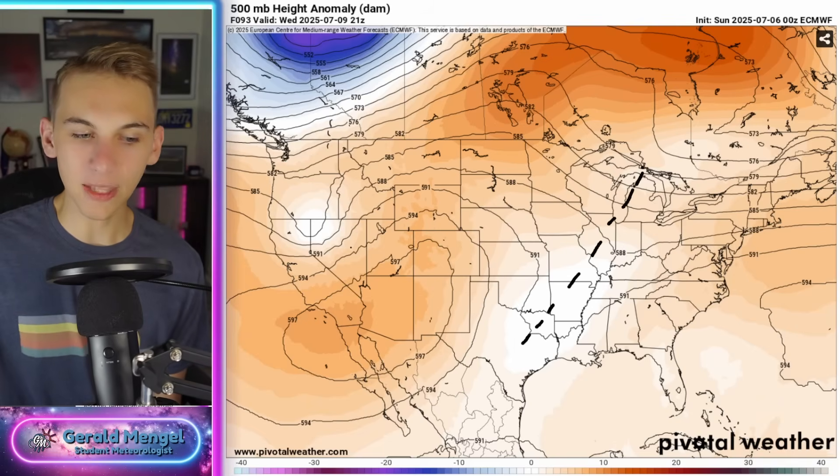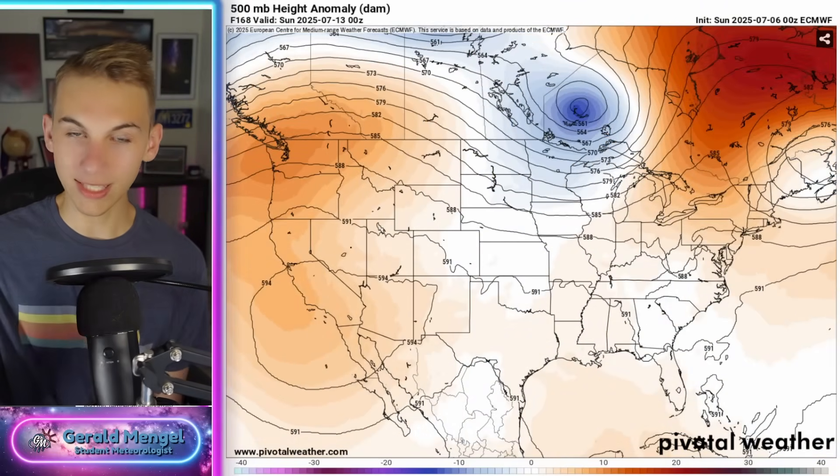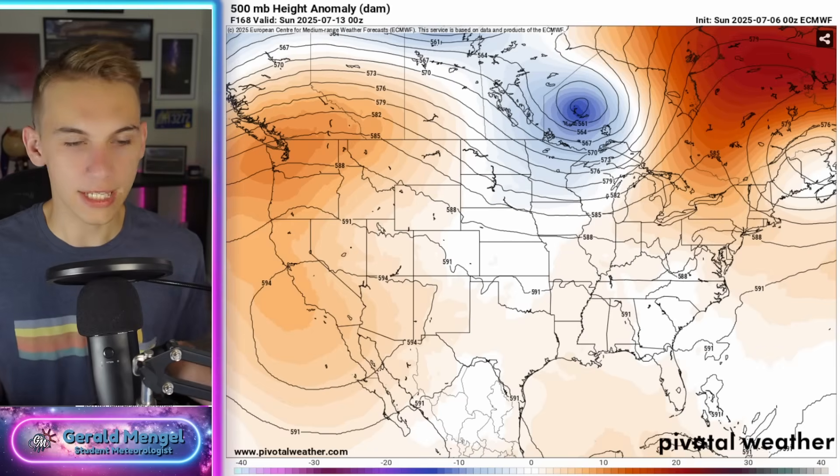That's the early part of the week — heat in the east, storms in the plains. By the middle of the week, energy from the plains gets to the east and we start to crank up rain chances in a bigger way. We have a trough working through the Mississippi River Valley, increasing storm and rain chances. Temperatures stay hot, but with higher rainfall chances, probably not climbing into the upper 90s like we'll see Monday and Tuesday. By Friday into Saturday, we could see another storm system in the northern plains. Some models try to move it further east; the latest European kicks it up into Canada, which could bring a return to severe weather.